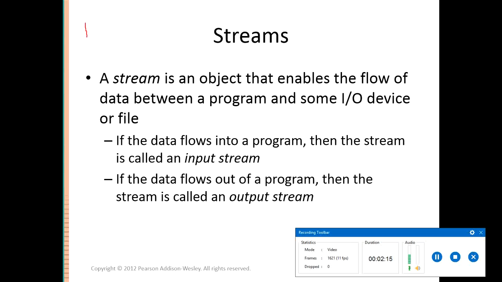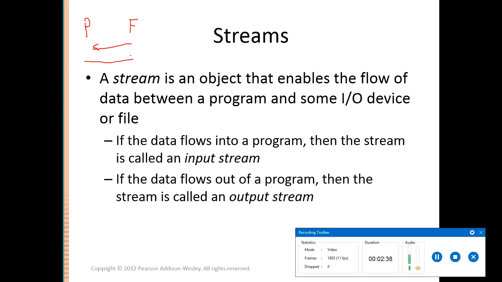So we have a program and we have a file, right? Input means flow of data into the program from the file. So this is called input. We are taking the input from the file. Output means the flow of data out of the program.